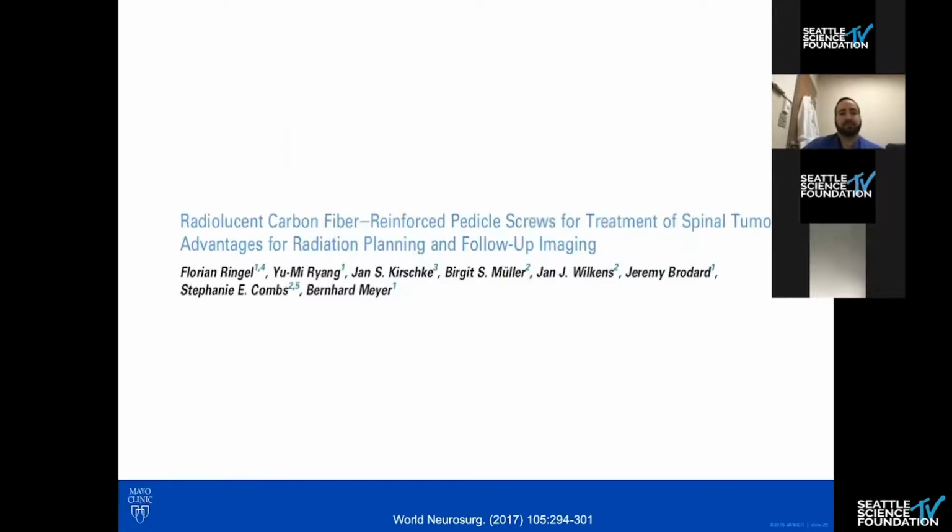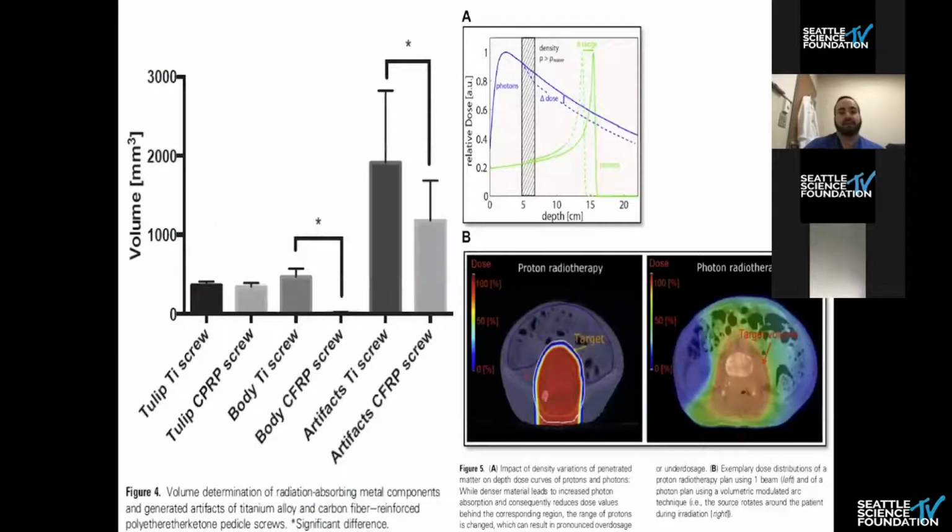This study was one of the first studies that looked at that. You can see that there is essentially not a significant difference in terms of the screw, but when it comes to the volume between a titanium screw and a carbon fiber screw, it's significantly less, both within the body and as a whole. And this allows for standard photon radiation doses to be lowered. And in heavy particle therapy, such as protons, this can lead the Bragg peak to be lower. You can see much tighter targets around both photon and proton therapy.